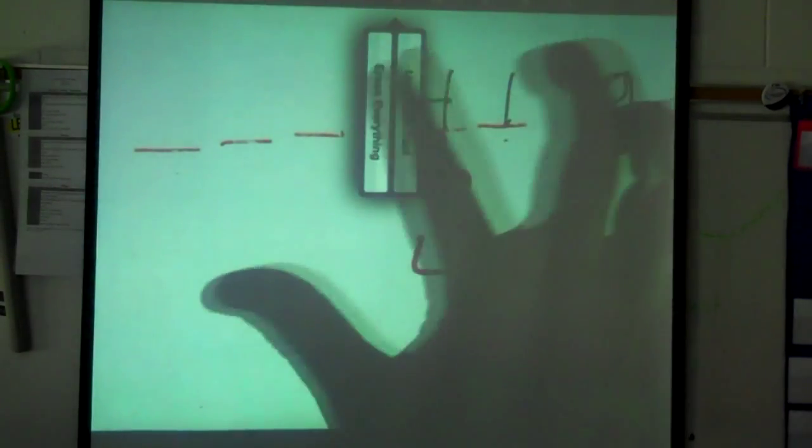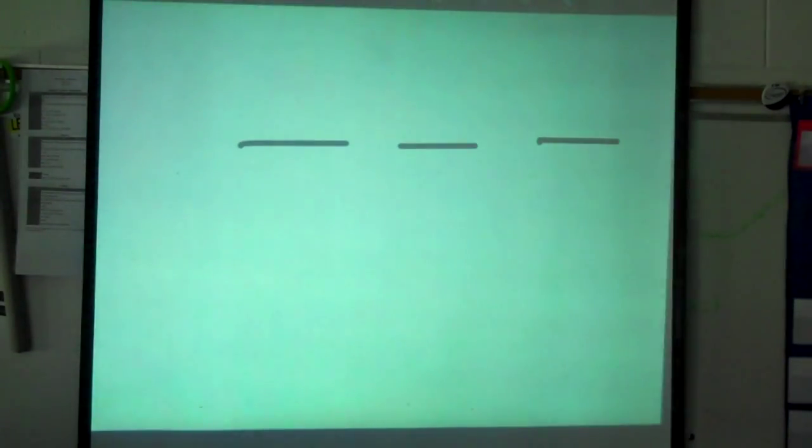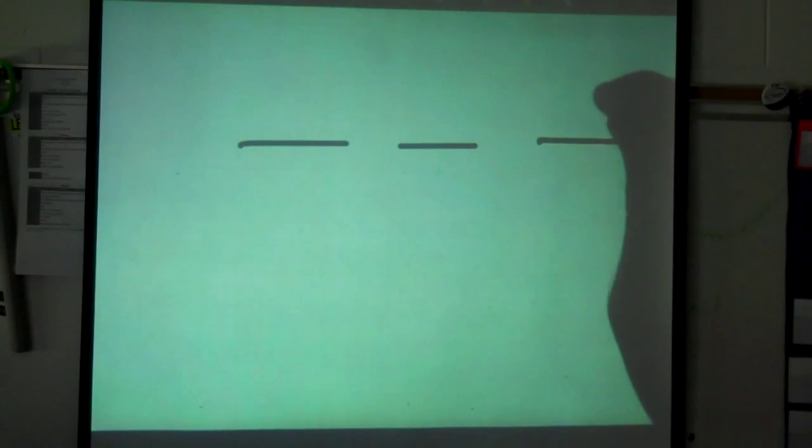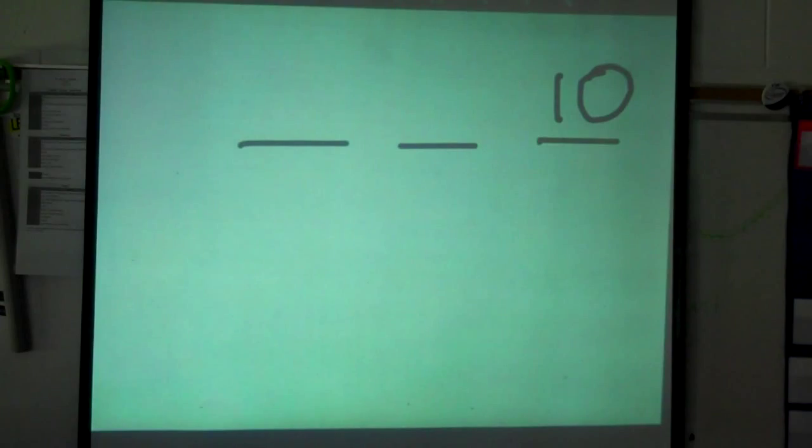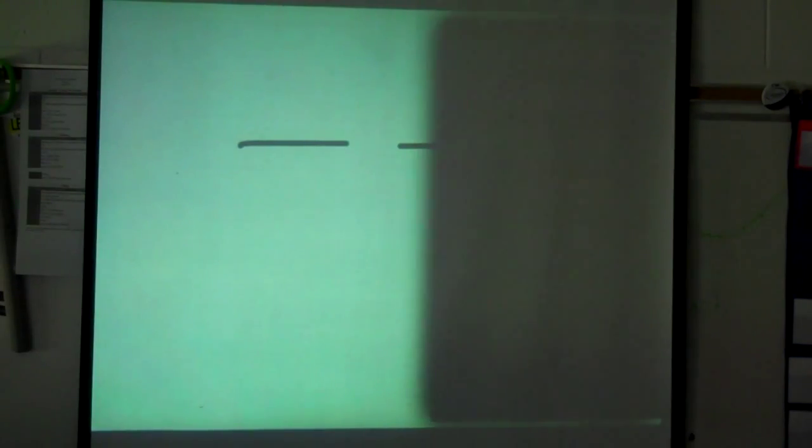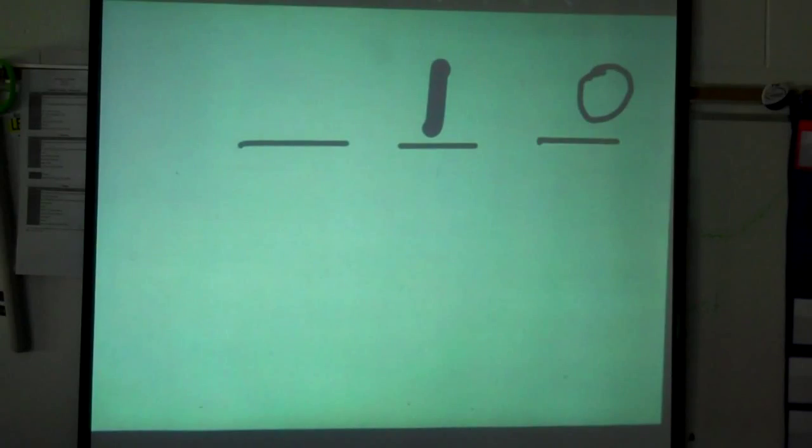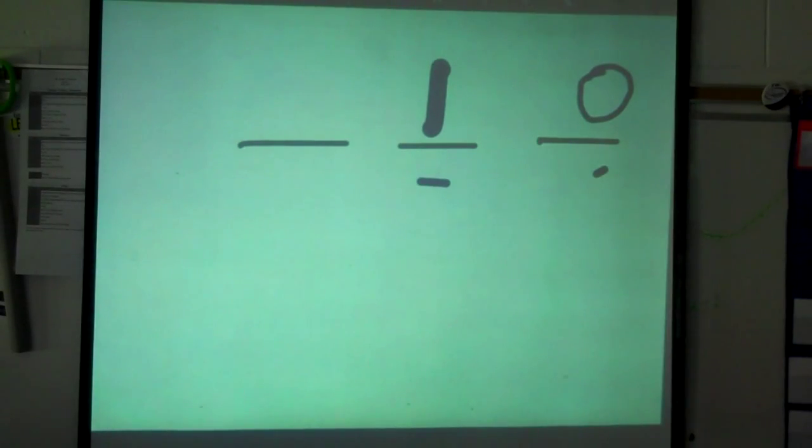I also always try to explain to the kids that you can never have a digit bigger than 9. You can have a 0, 1, 2, 3, 4, 5, 6, 7, 8, or a 9 in any column. But you're never going to see two digits in one place value column. What we would do here is scoot the 1 over and put it in the tens column. So now we have 10. Anytime it gets to ten, we need to move over to our next one.